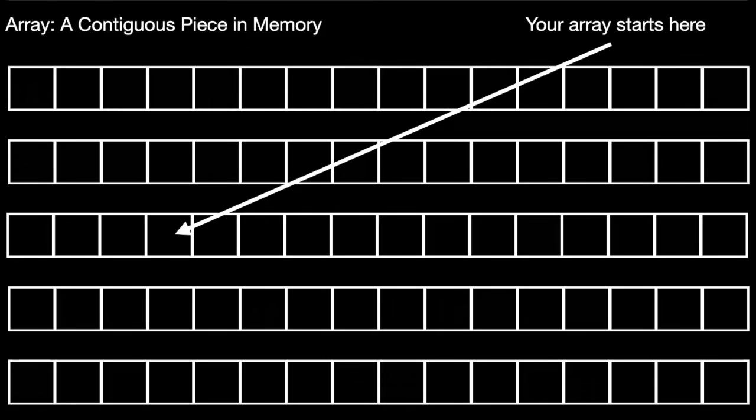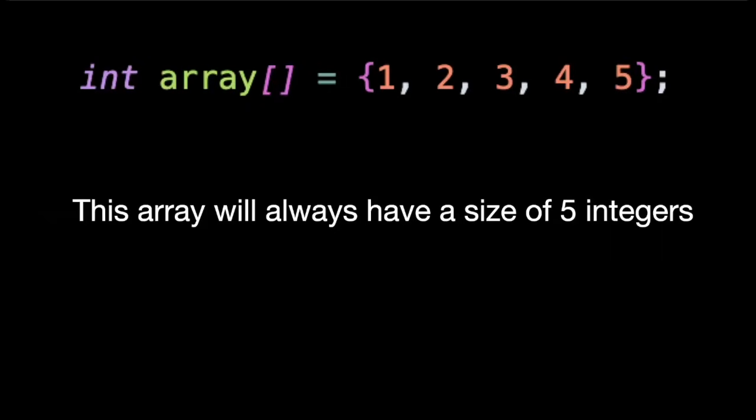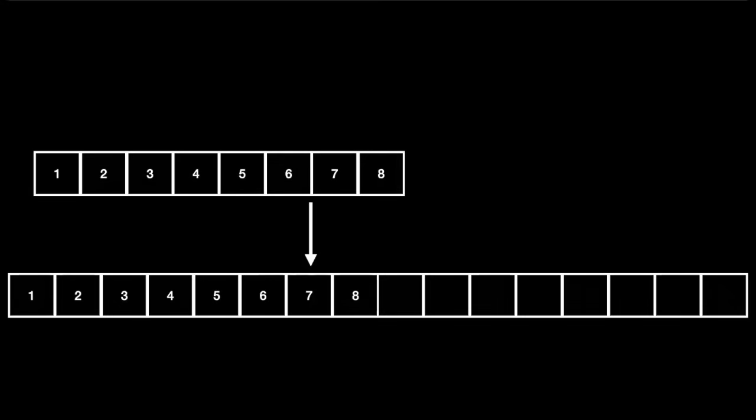An array is simply a contiguous piece of memory. It has a fixed size once initialized, which means once you set it, it is locked at that size until you no longer need it. If you did want the illusion of having a resizing array, say one that expands in size, you'd have to make an array of a new size, copy the contents of your first array to your second array, get rid of your first array, and then append whatever elements you want to the end.